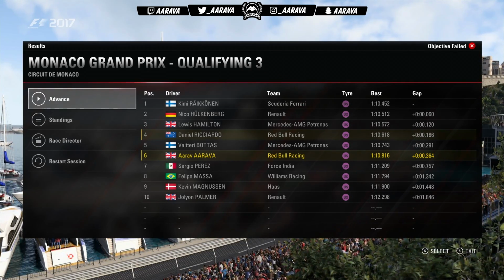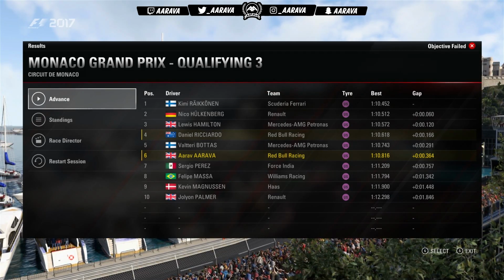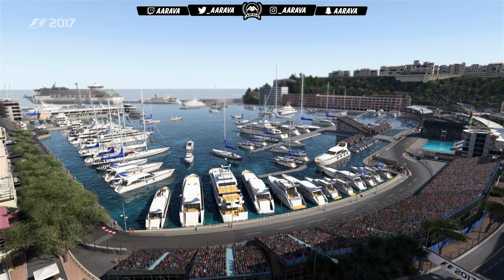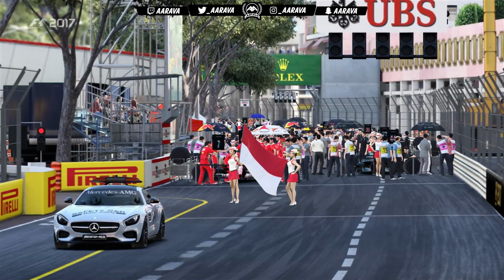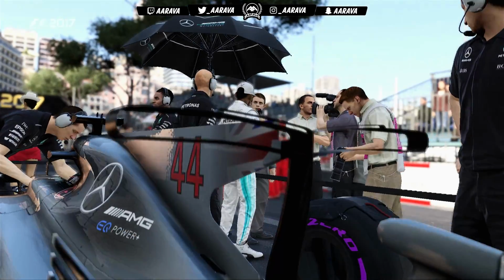So from P6, if we were to just finish in P6, then that would be amazing for us in terms of the championship compared to Vettel. But of course, with Hulkenberg there in second, Raikkonen on a charge after winning the last Grand Prix in Spain, we need to try and do the best job we can, and it might be a case of trying to make the moves early on in this race, as otherwise it will be very tough to overtake around here, especially because we're fighting the higher up cars.